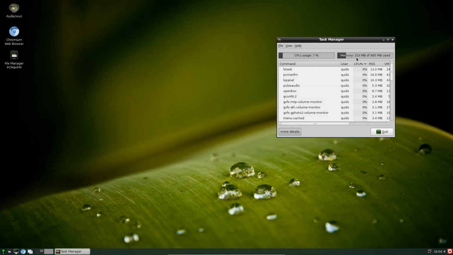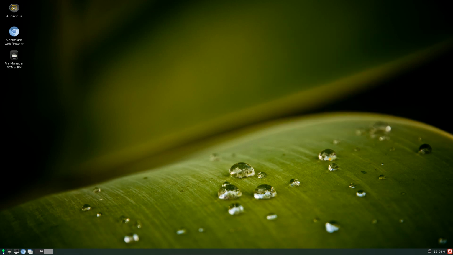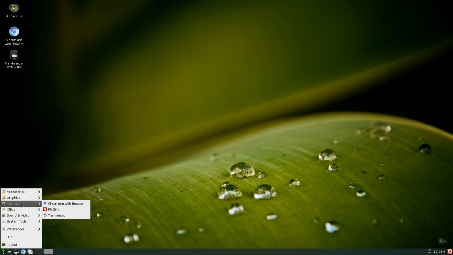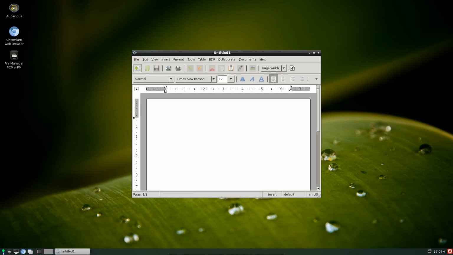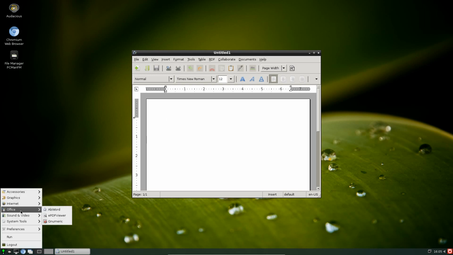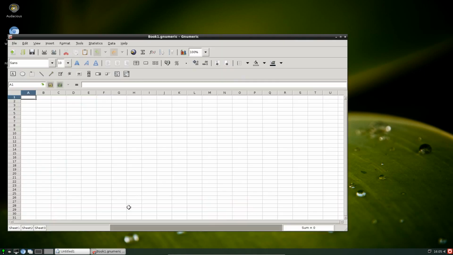Well, starting with the memory usage, you can see it is pretty low, 153 meg used. Now this is the 64-bit version. When I was trying out the 32-bit version, that figure was around 90 meg used. So you could shoehorn that in on a system with about 128 meg of RAM. That would be a system that's about 12 to 14 years old. That's pretty good going. The real competitor to this distro is Lubuntu. And looking at it, it seems to be fairly similar. But that memory usage is quite a bit lower. Lubuntu is around 190 meg of RAM.